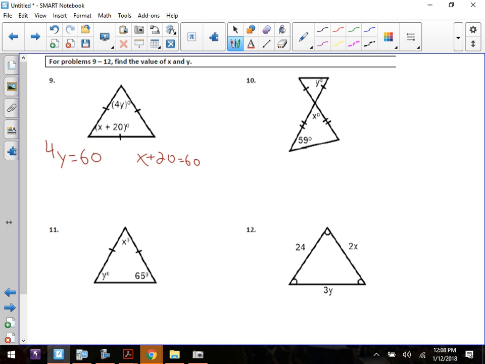Same deal on number 10. Isosceles triangles have congruent legs. Those legs point toward the congruent base angles. So if you've got congruent legs, they're pointing towards the angles that are congruent. So if I've got a 59-degree angle in the lower left, I have 59 degrees in the lower right. They all have to equal 180. That leaves me 62 from there. Vertically going back up, if that's 62, that has to make the other sets of angles 59s.